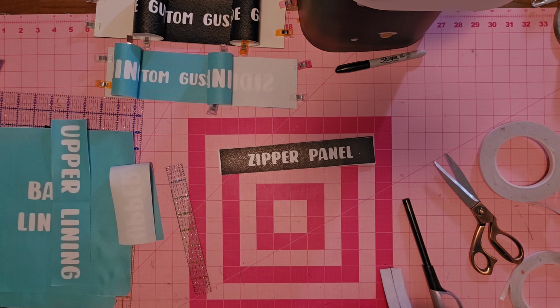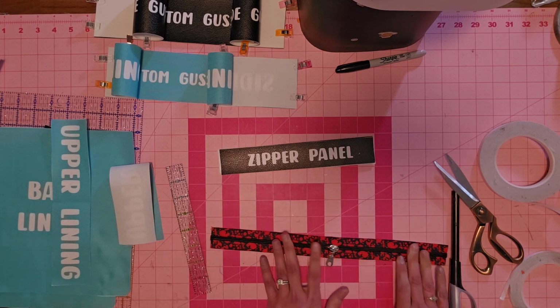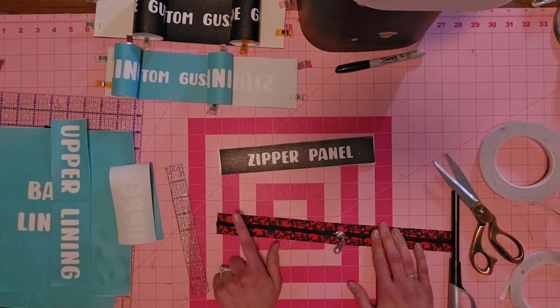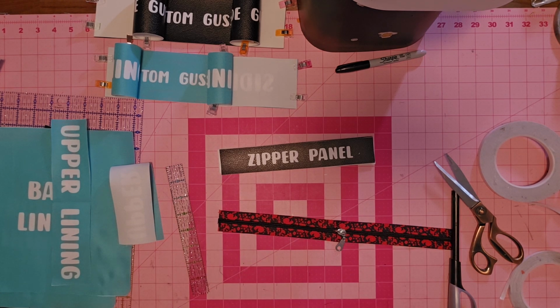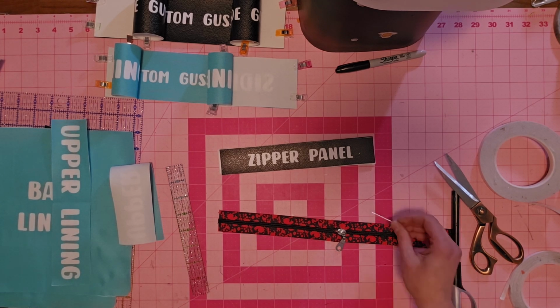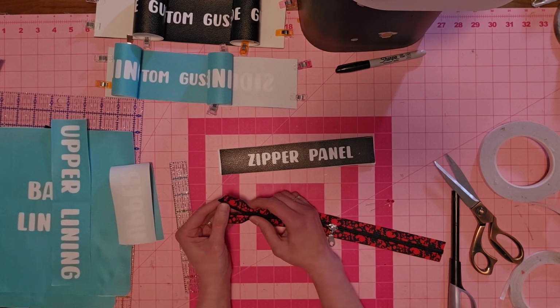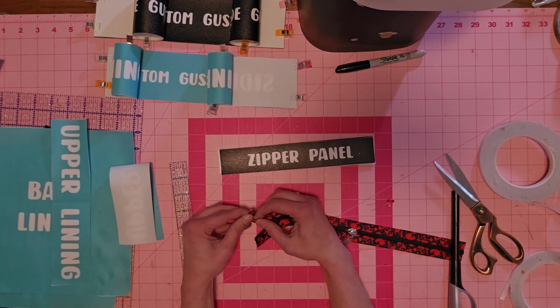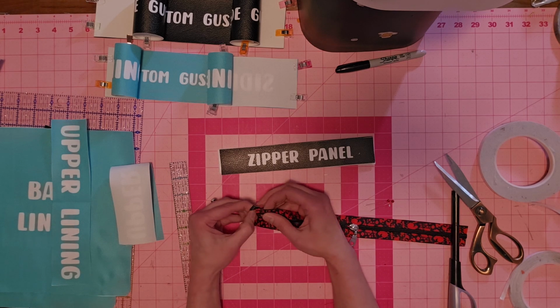Sorry, you can't probably see this, but I'm just threading it on. Alright, so what we're going to do is fold over the top edges of this zipper about a 1/2 inch. The way that works is I'm going to pull this apart, and then just pinch it over, and it's like a 1/2 inch.